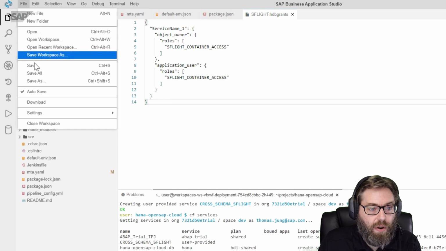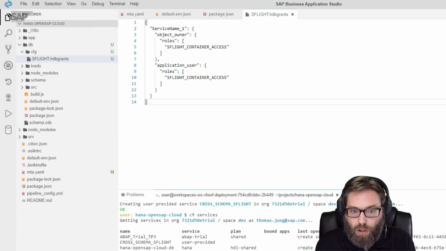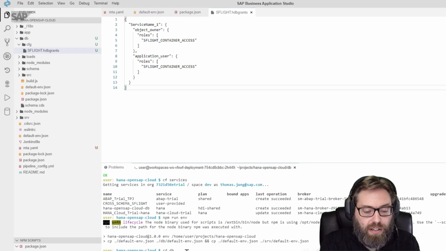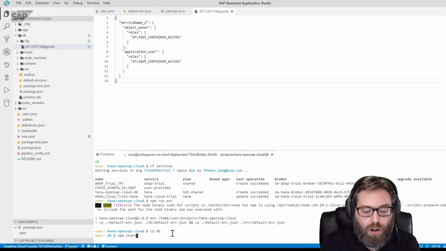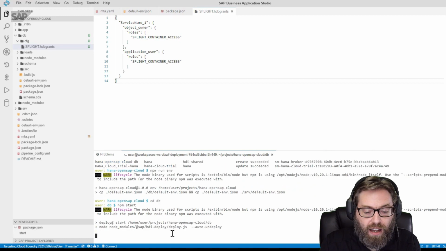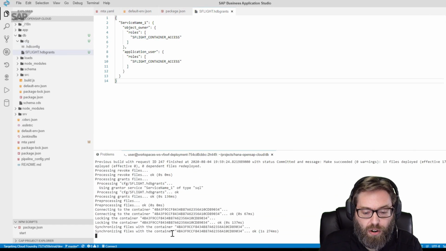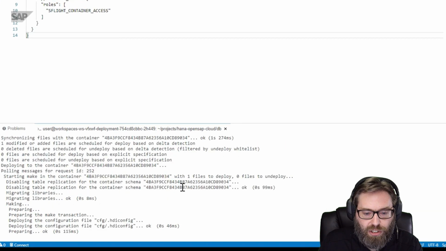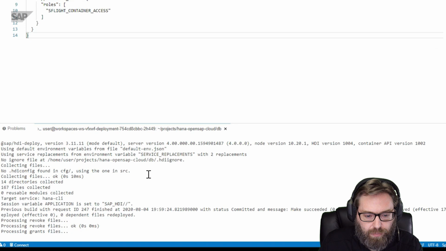At this point, let's go ahead and save this. This should be far enough along that we can do a DB deployment. So let's go to the DB folder and let's do an npm start, and it will test. It will actually perform the grants, and we'll make sure that all the security is working correctly. There we are. It's already done. Let's look at what it did, though.